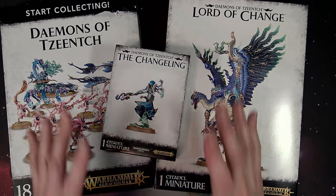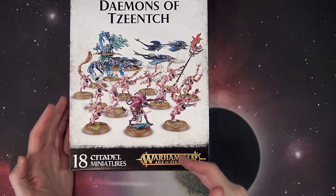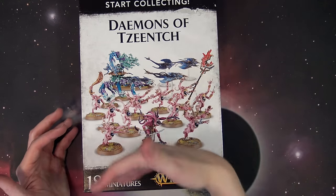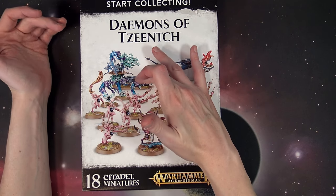We're not really going to talk about the reboxes — that's silly. Let's talk about the stuff that is actually new. First up, we've got the Demons of Tzeentch Start Collecting box for Warhammer Age of Sigmar. But surprise surprise, you can actually use this for Warhammer 40K as well, because all of these units definitely play. They did something a little tricky here — this herald is actually part of the kit for this chariot right here. He is not sold separately, believe it or not.